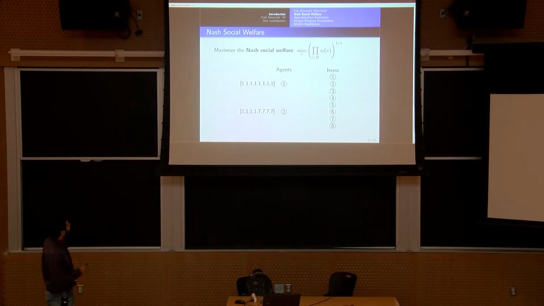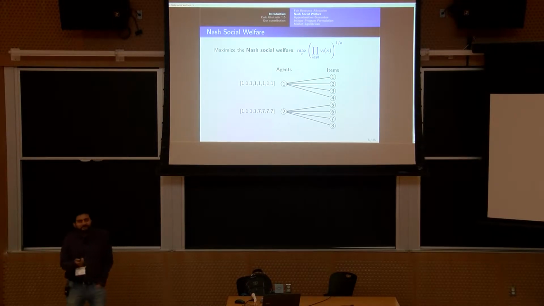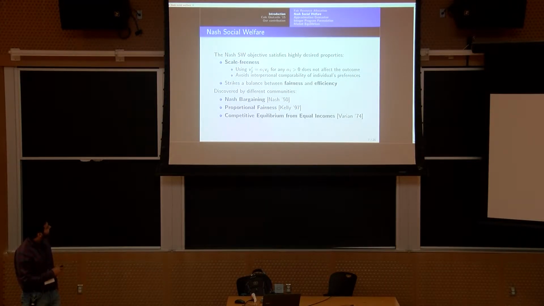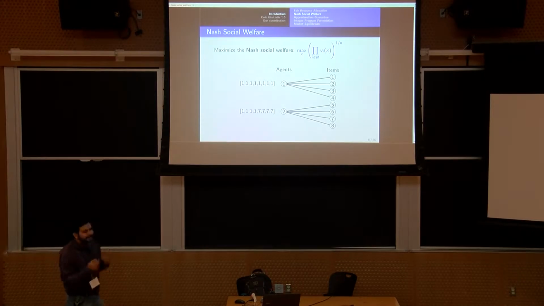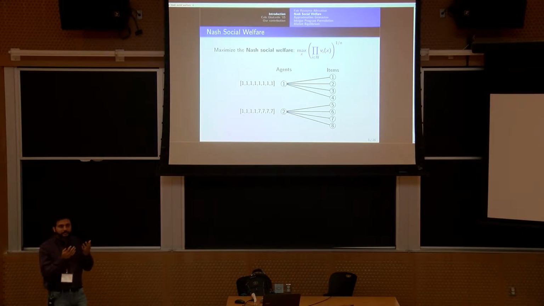The third option is what I'm going to talk about, Nash social welfare. This is, assign it such that you maximize the product of the agent utilities. Now, any guess as to what this is going to do? This is what it does. It seems the right thing to do. Of course, I picked the example. But the takeaway is that the Nash social welfare seems to balance between fairness and efficiency. It seems to find the right balance between these two.